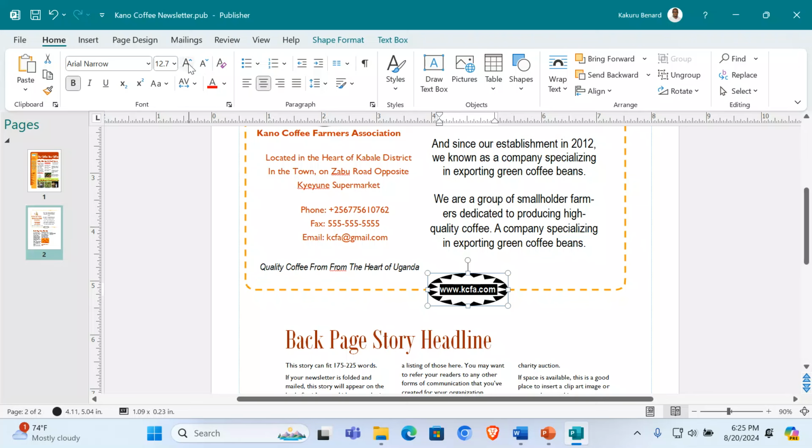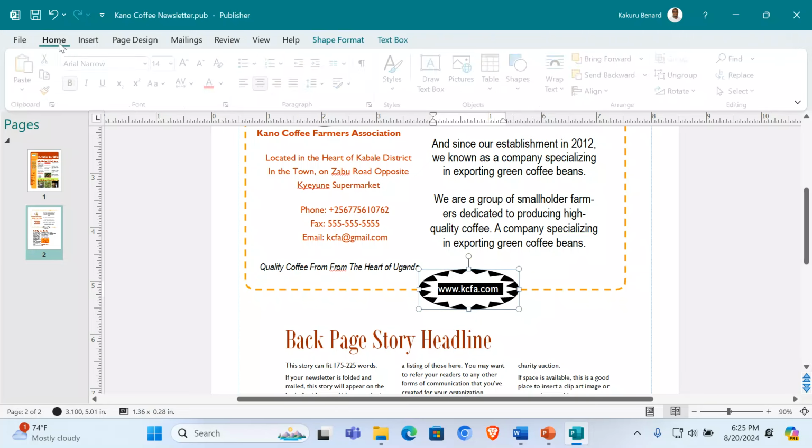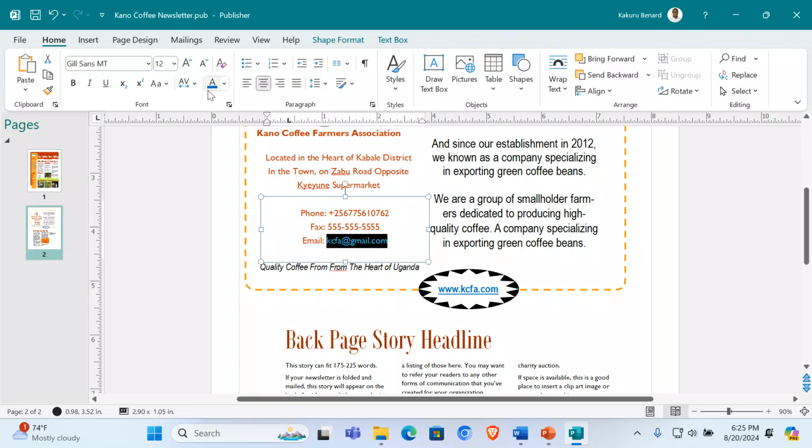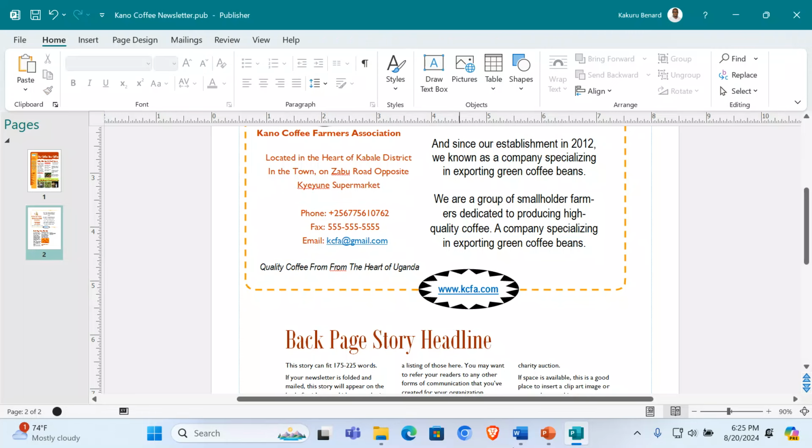I decided to use Arial. Can expand font size. Even this can be expanded as well. Can put this, say, in blue color, and maybe underlined. Same to this email, blue color and underlined.